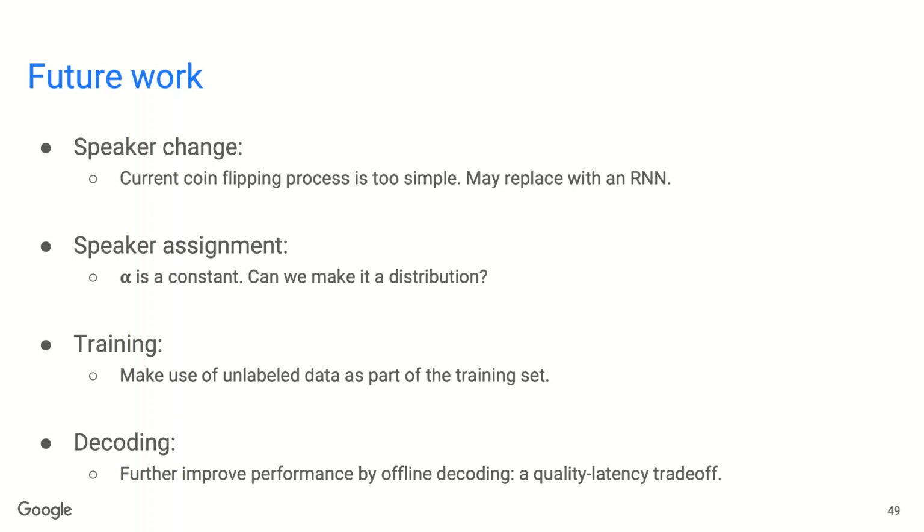During the training, we currently only make use of annotated data. What if we have a mixed source of annotated and unannotated data? Can we make use of that? This needs some research. Finally, can we further improve the performance by using a more complicated offline decoding algorithm? This is also very interesting and promising.